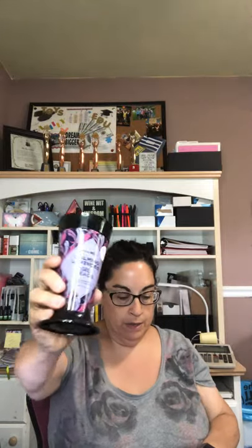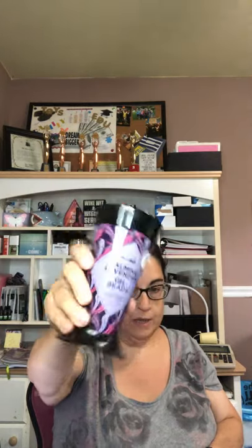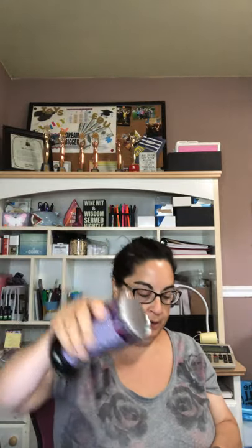Next, which I'm excited to try this. These are normally $10 and they're on sale for $8, but it's a gel bead diffuser. So you're going to open up the top. Ooh. Does it pop off? Let's see. Or does it twist off? You twist it off. And then you're going to take off the foil, and then the scent is going to come through the top there. And let's see what it says.